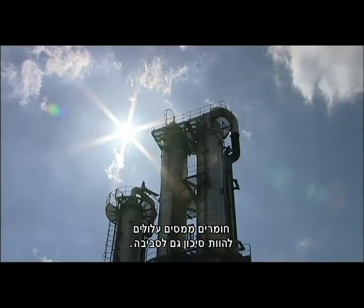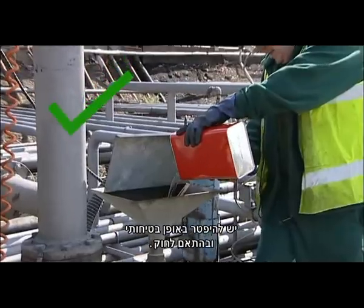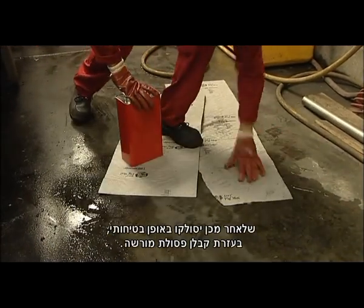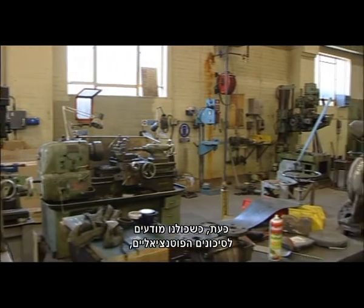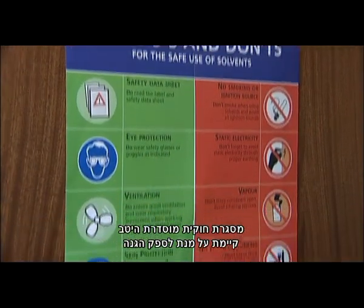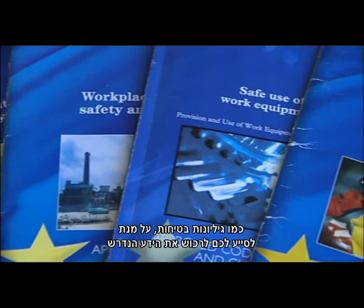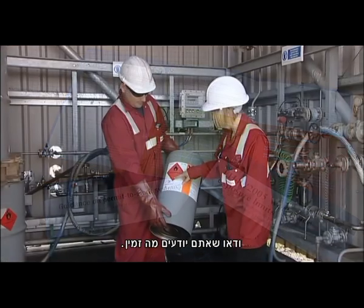Solvents can also present a hazard to the environment, and all wastes, including materials and packaging, must be disposed of safely and in accordance with legislation. For example, small spillages can be absorbed using mats or inert granules, which should be disposed of safely using a registered waste contractor. Now that we are all aware of the potential hazards, we need to know what we are dealing with in our own workplace. A well-regulated legal framework is in place to provide protection for both workers and the environment. There are many sources of information, such as safety data sheets, to help you gain the knowledge needed to safely handle any solvent you work with, so make sure you know what is available.